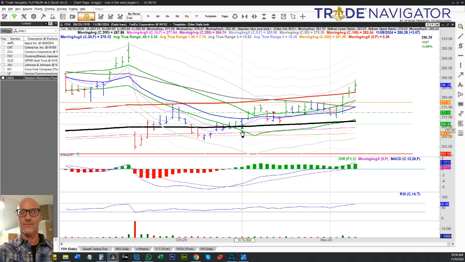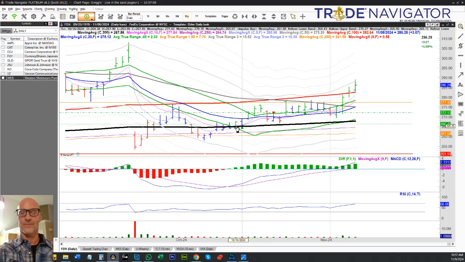So the reason I bought the trade again: close under, close over the 200, position size correctly, taking 1% of my capital, dividing by the value of the 2 ATR, placing my emergency stop 2 ATRs below. My end of bar stop is simply a close below the 200-day moving average. Okay, so as soon as I enter, I place the emergency stop. I know where my end of bar stop is.